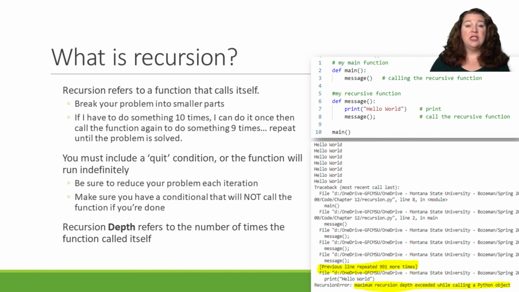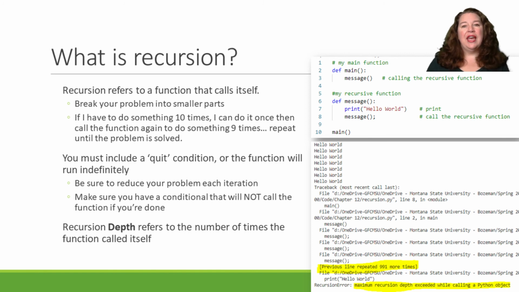So Python likes to put in a break where it says you can only recurse 1,000 times. After that, this is getting silly. We're going to come back out. It's just kind of a fail-safe that we throw into Python to make sure that you don't end up using up all your memory and crashing your computer. So after 1,000 times, it says, okay, I'm done. This is it. We're good. You can change that, by the way. If you need to do recursion more than 1,000 times, you can, but you just have to tell the compiler that this is what you want to do.